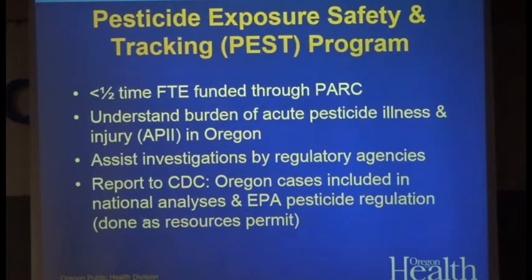Okay, so let's focus on the Public Health Division's role in pesticides. Oregon Health Authority has an agreement with PARC to fund our Pesticide Exposure Safety and Tracking, or PEST, program, to follow up on select reports of acute pesticide illness and injury, specifically reports involving a death, an interaction with a healthcare provider, a work-related pesticide incident, events involving 2 or more people, or a referral from PARC. And we assist PARC agencies both during the course of the investigations as well as through efforts to understand trends and causes of pesticide-related illness.